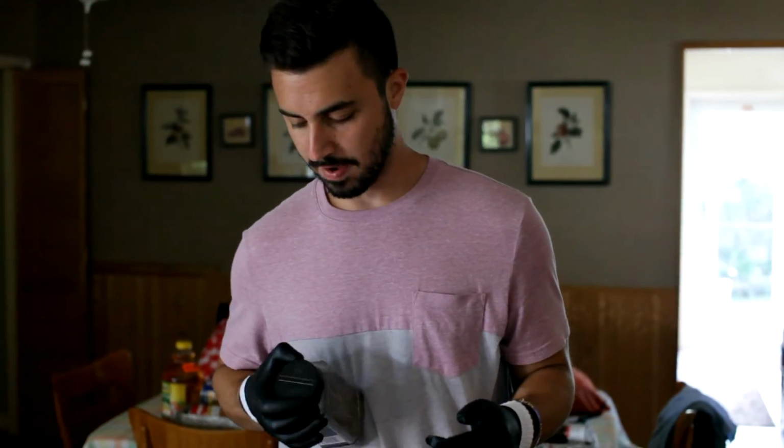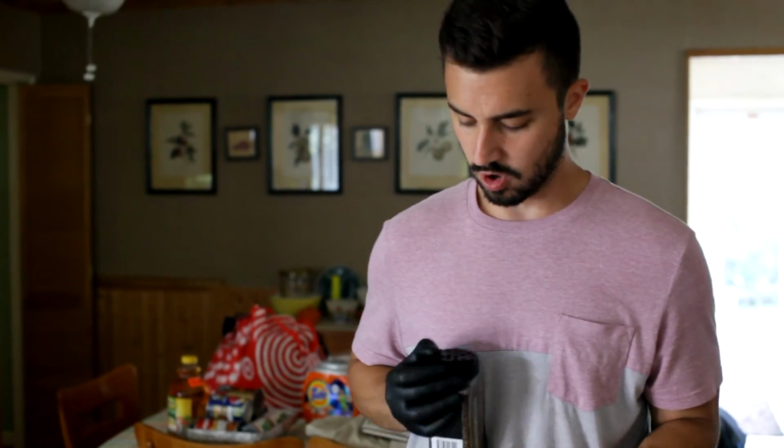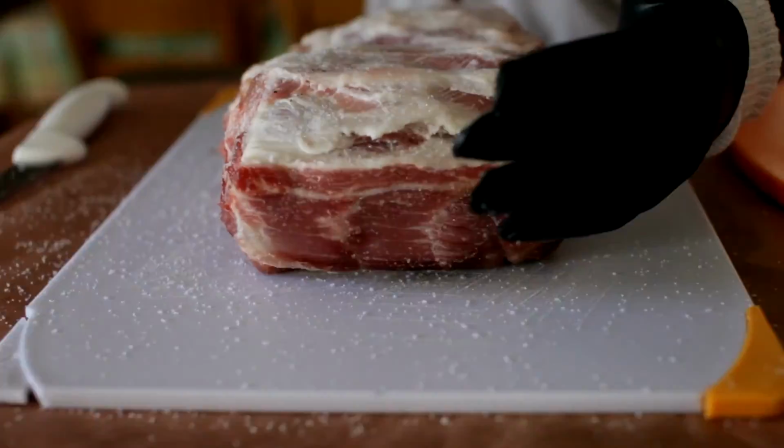This pork butt's been sitting with the salt on it for about 10 minutes. We got the PK rolling, getting nice and hot. So we're gonna get some coarse black pepper on this, and then we'll get that Georgia Boys all-purpose rub on there, and then we'll throw it right on the smoker.